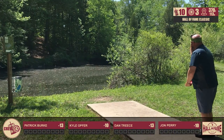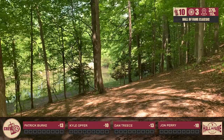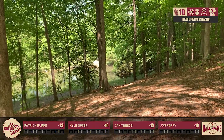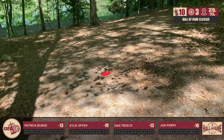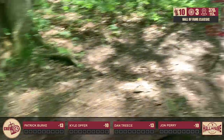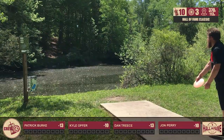It's such a hard hole to film too, because even though the gap is right there, it is surprisingly hard to hit. And even if you do miss the gap a little bit, like Dan's here, the first two got knocked down really early, and so you couldn't really see him land from my angle. But Dan pushed through, and he's going to be in circle for his putt.